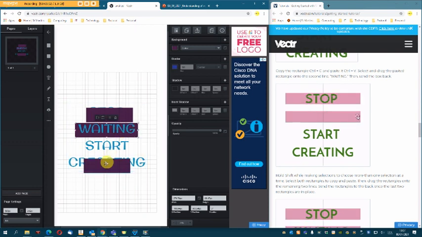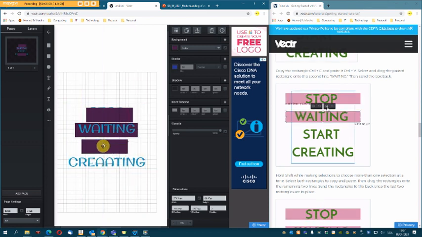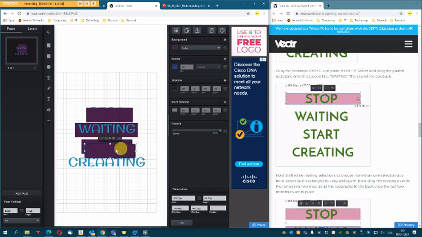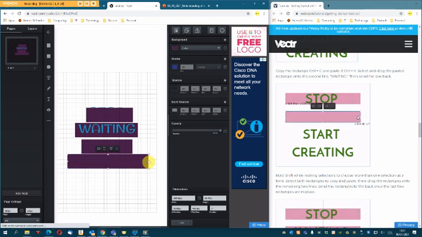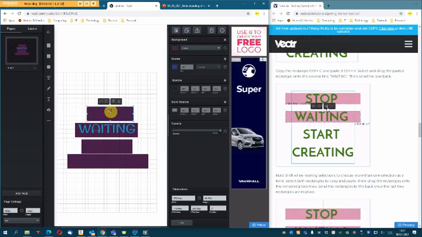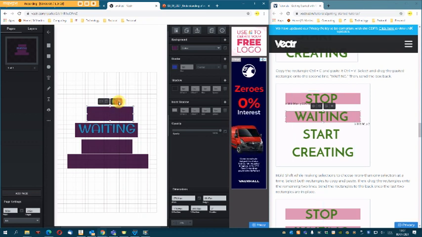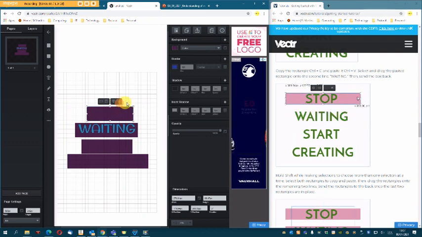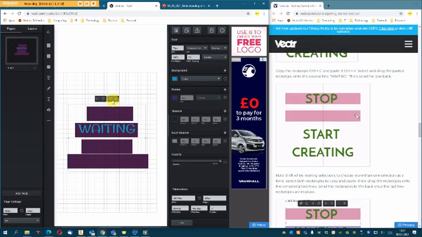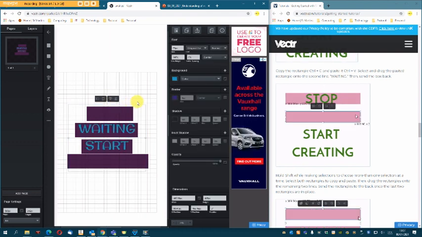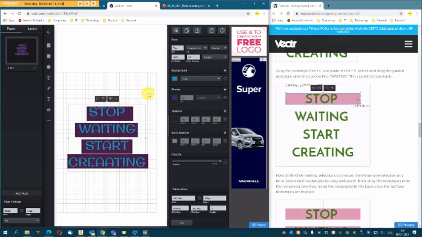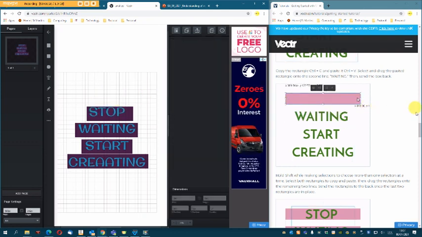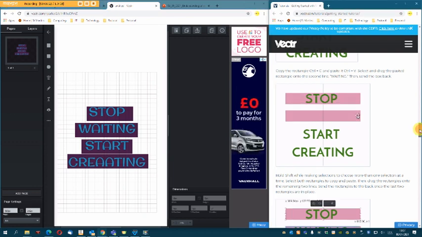And I'm just copying and pasting the boxes, moving them where I want them. You'll notice that in front of the text, so I need to send them to the back, or send this to the front. There we go. So I've sent everything, text to the front, boxes to the back.